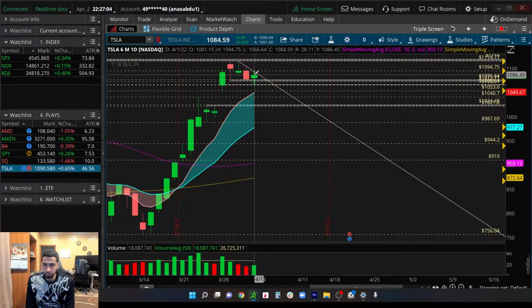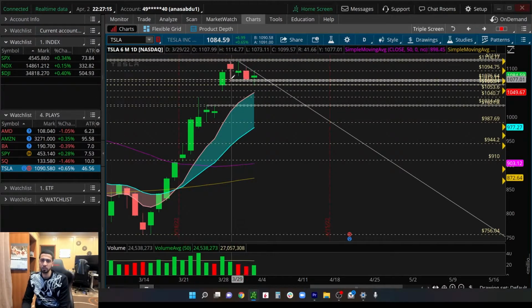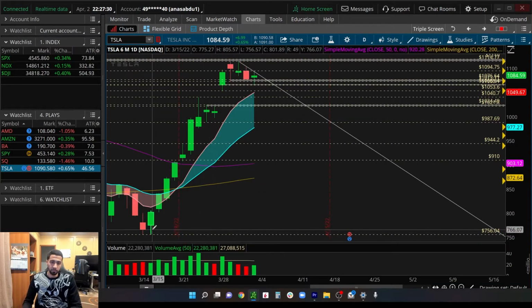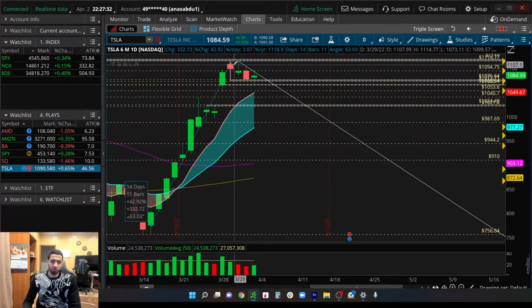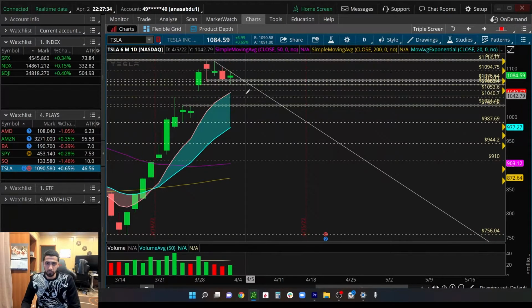So I think for me, what I will do, and I think Tesla has a big chance of making a huge move if either one of two things happens. If it loses the 66 zone, 1066, or if it loses the 1073-ish, 73 to 60 is very dangerous for Tesla, and it could really crash and go back down to 1040, maybe even 1024. That's very, very reasonable considering how much Tesla is up.